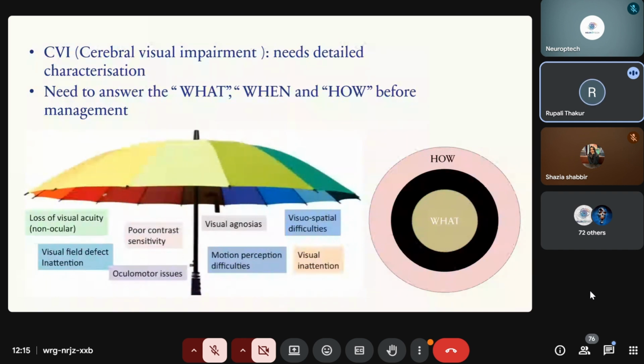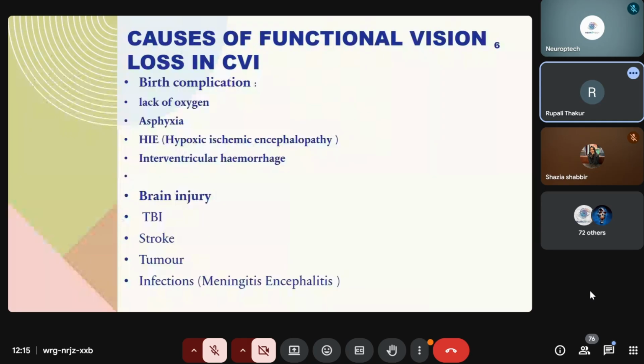visual inattention. I know these all seem, some of you understand, like very high-five words, but it's not like that. When you are going to deal with the patient, you have to notice each and every single movement in CVI children. Suppose a CVI child comes to you, they do not always look like a normal child. Some of them look like a normal child. How can you identify, okay, fine, this child may have CVI? These are the crisp and precise points you need to look for.